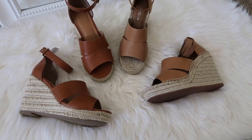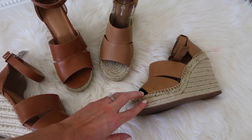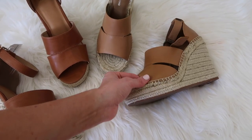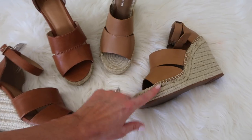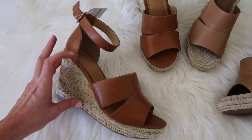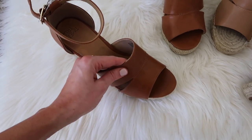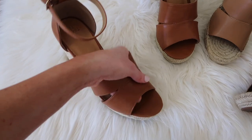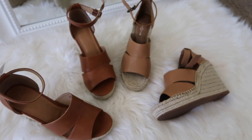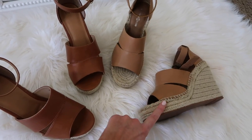If you are looking for a really great, comfortable wedge, I would still 100% direct you to the Tory Burch. I walked around Florida traveling in these and was still comfortable after hours of wear because the leather is so soft and your foot is really nicely supported. But if you're just wanting the look for less, or if you don't wear wedges very often and don't plan on wearing them for hours, the Walmart dupe is still a great option. I would definitely size down in those — they just seem to run big, and the material is pretty stiff.